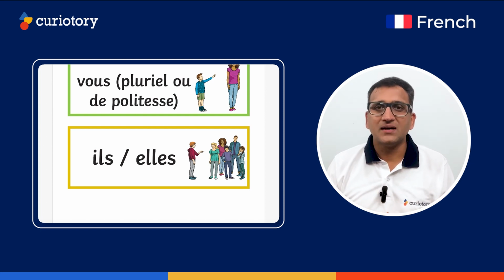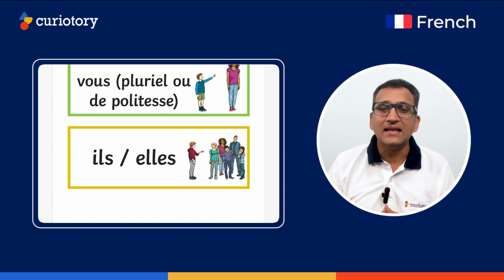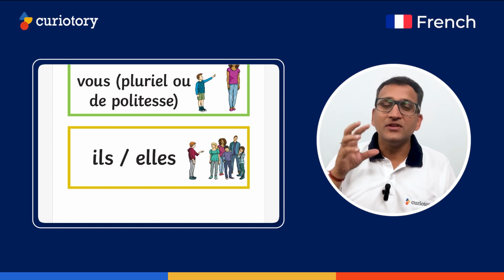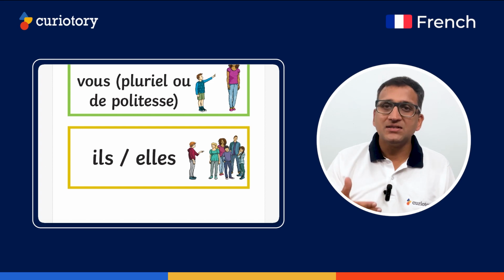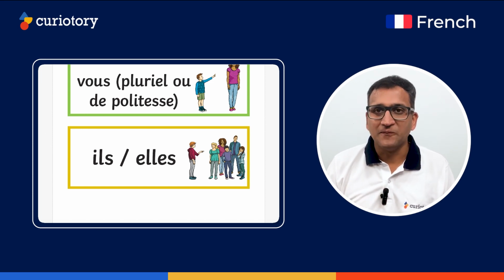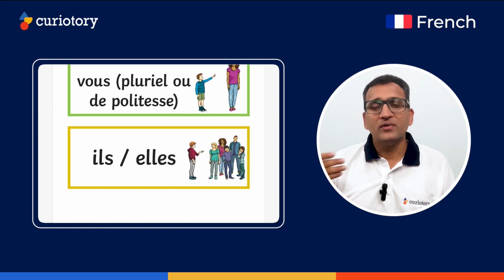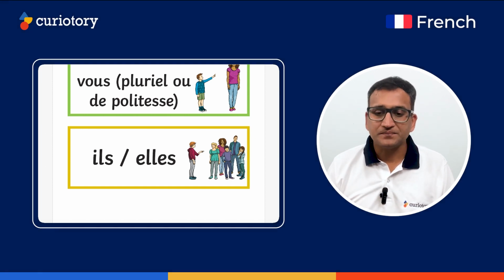Now, next is the ils and elles. You have learned il and elle already. You must be thinking, why il and elle again? The first version of il and elle is without S, which means he and she. This version of ils and elles is with S. But yes, the pronunciation stays the same. So ils ending with S is also pronounced as il only, like you do for he. Similarly, elle, she, and elles with S, in the spellings we use elles with S, but the pronunciation stays the same. So the version of they in French is ils and elles, the same as you use for he and she. I'm sure you got it.